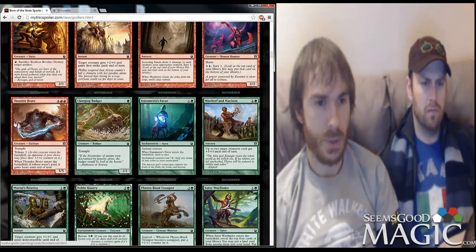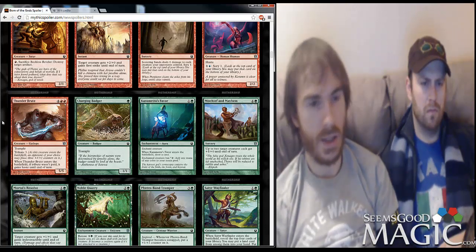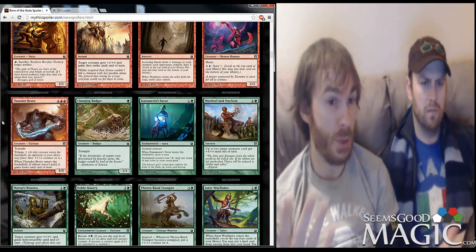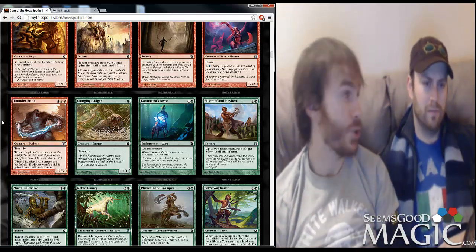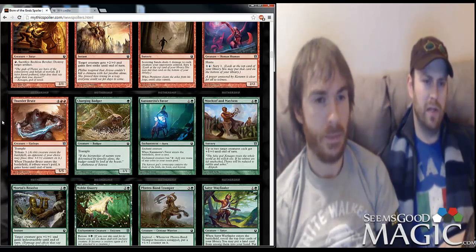Thunder Brute, 6 mana, 5-5 Trampler with Tribute 3, and if the Tribute wasn't paid, it gains haste. So, 6 mana, 5-5 Trample Haste, or 6 mana, 8-8 Trample. This is one of the better Tribute cards, for sure, for limited. Limited bomb, I'd say. Yep.